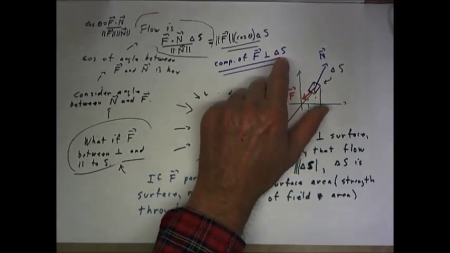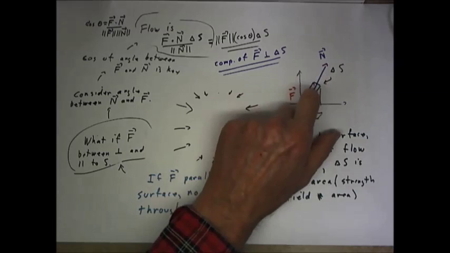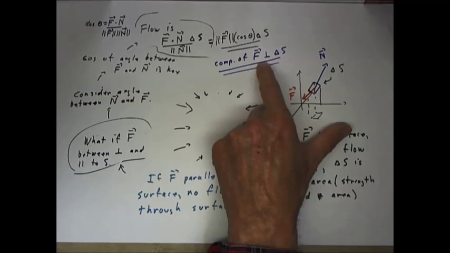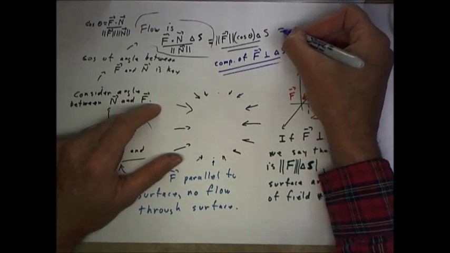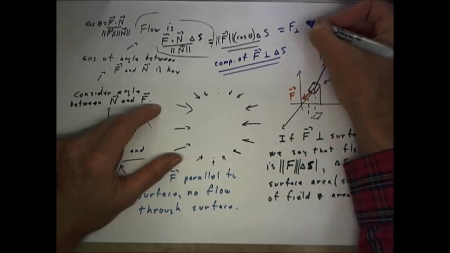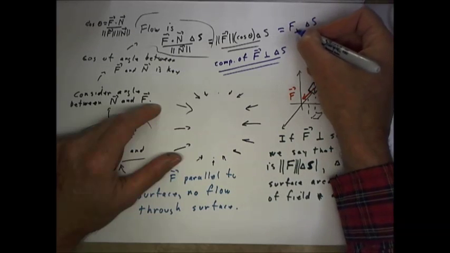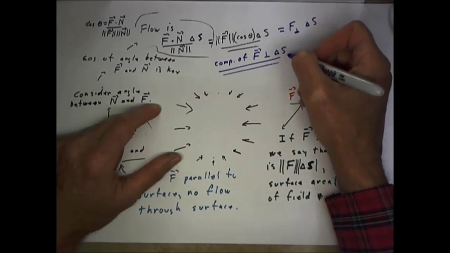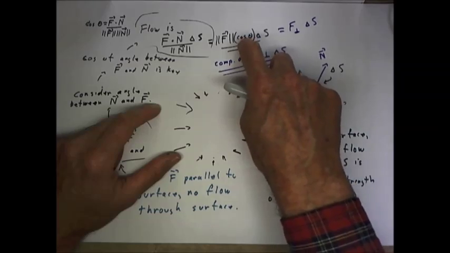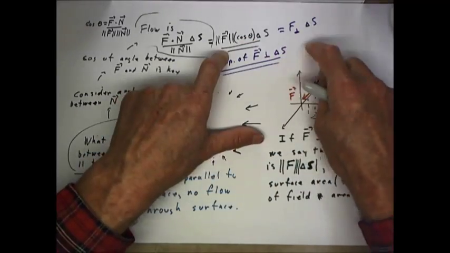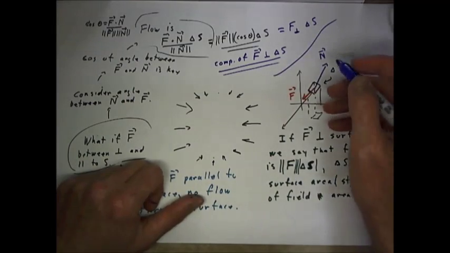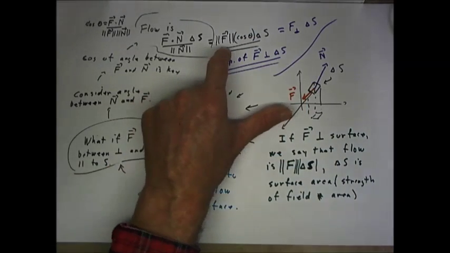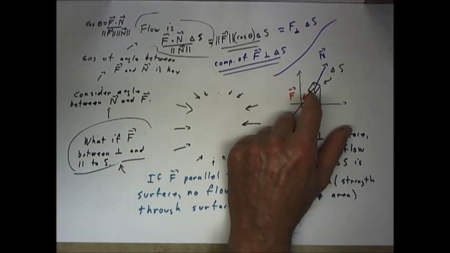You actually can't be perpendicular to a surface. You can be parallel to the normal vector. Again, a little abusive language here. But we can then say that this is nothing but F perpendicular times delta S, the magnitude of F perpendicular times delta S, but with plus or minus because of the cosine of theta. And we can worry later about the details of this calculation, but this sketches out how we can calculate the flow over a small surface increment.